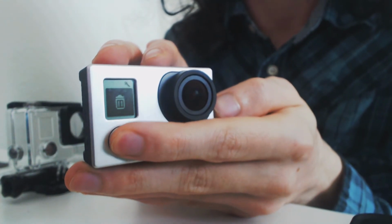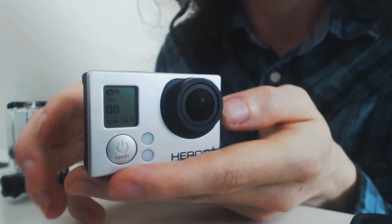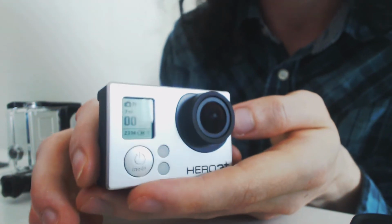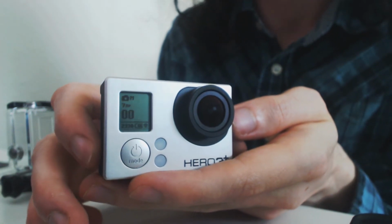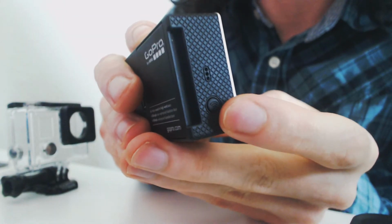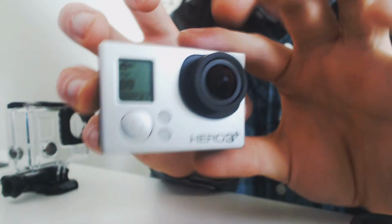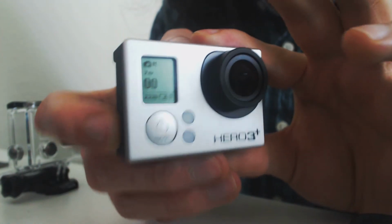Or you can do that, or what you can do, you don't have to go through settings or anything like that. All you need to do is, if the camera is on and the Wi-Fi is on, just press this once more. Do not hold, because you'll turn the Wi-Fi off. So just press it once more. Boom.